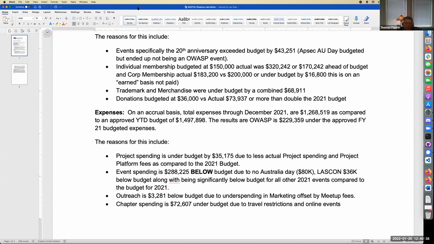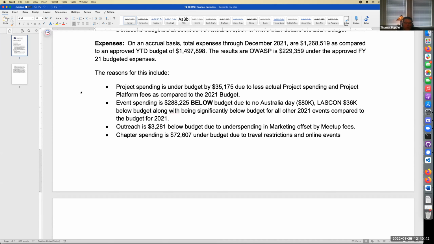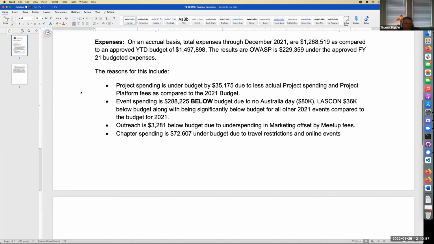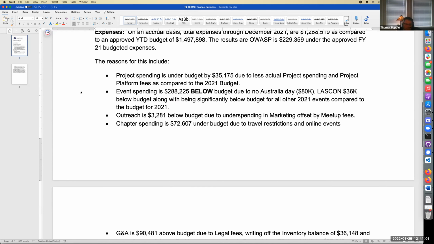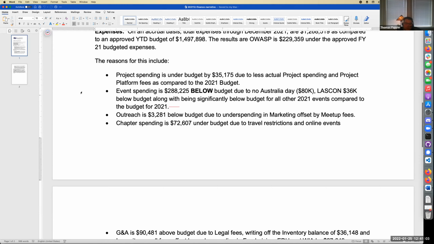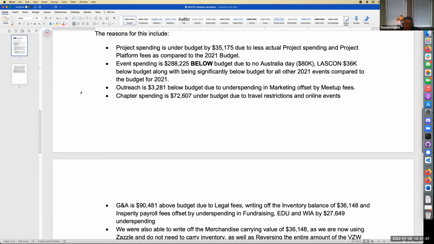Okay, not hearing any. On the expense side, it was another good year. We were about $229,000 under budget on expenses. Half of that relates to the PPP loan that was forgiven this year, so we got to keep the $112,000 and reduce our payroll expenses. Project spending was under. Hopefully that will change for next year so that the budget is being worked and the projects are moving.